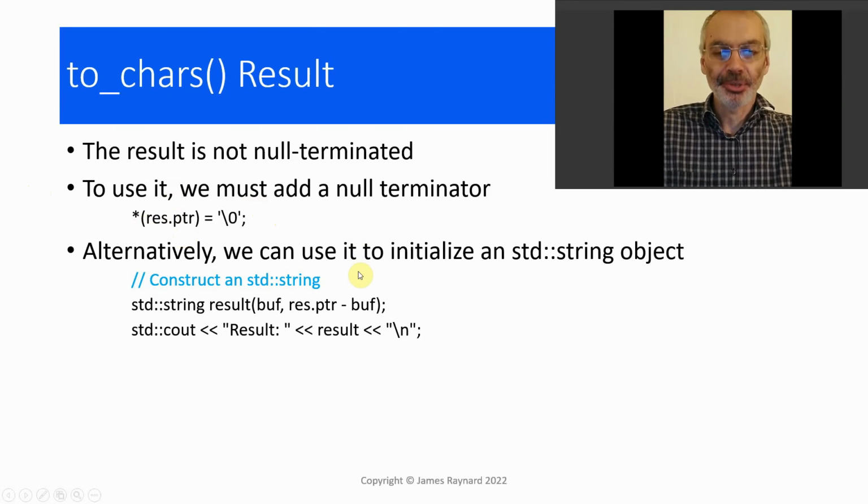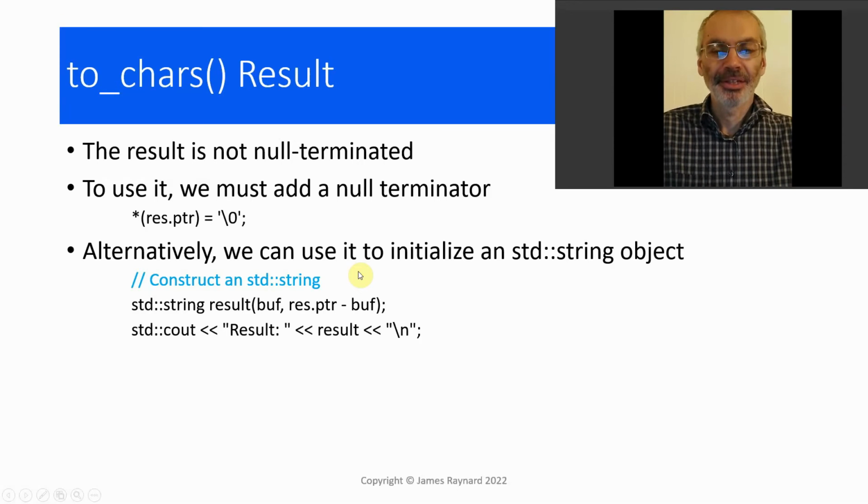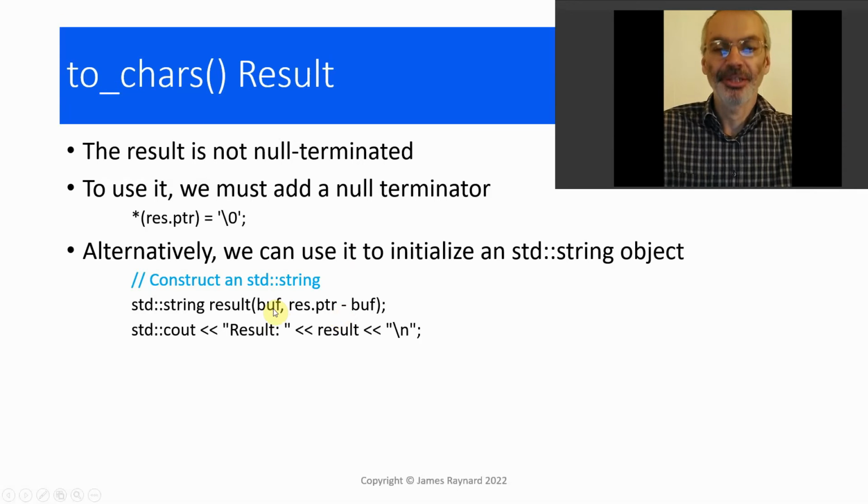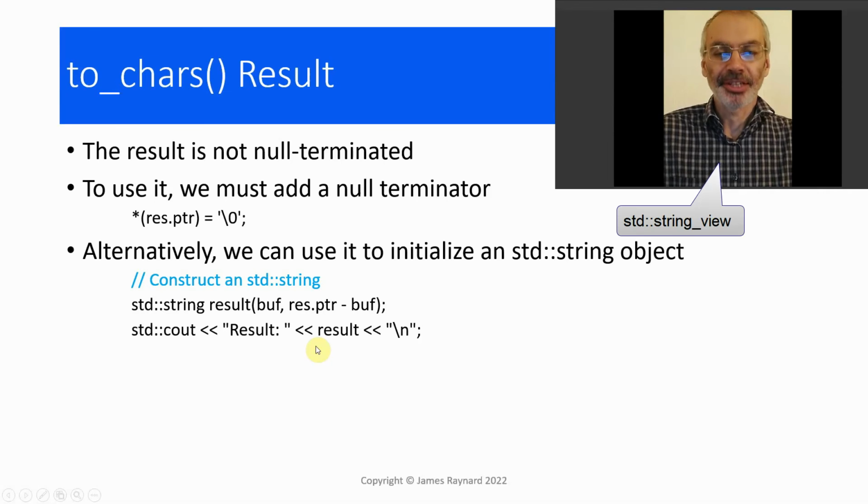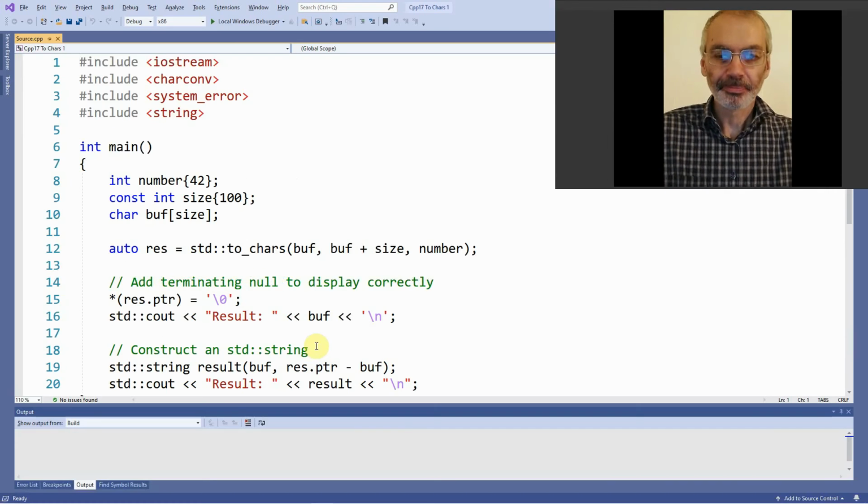Another possibility is to store this result in a string object, so that will involve copying the data, and it may involve a memory allocation, which could throw and will take time. So depending on your application, that may or may not be acceptable. If you do want to do that, then string has a constructor which takes a pointer to character and the number of characters that the pointer is pointing to. So we can give that the start of the buffer, and this calculation will give the number of elements, and then we can use that. There is actually another possibility in C++17, a string view, and we're going to look at that in the next few videos.